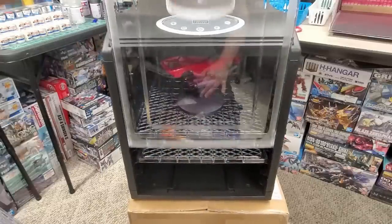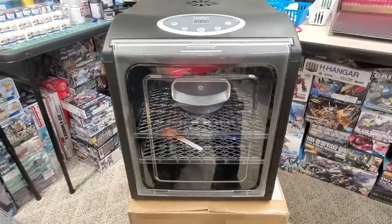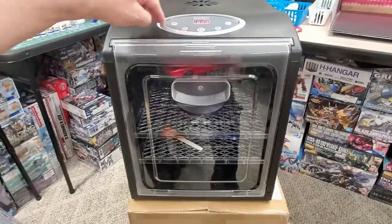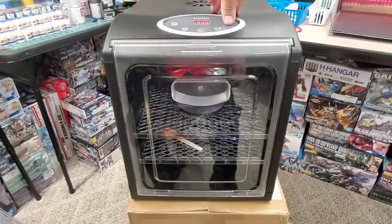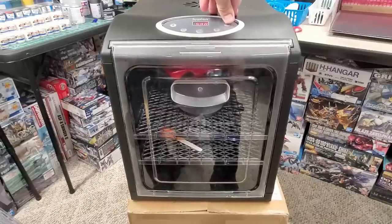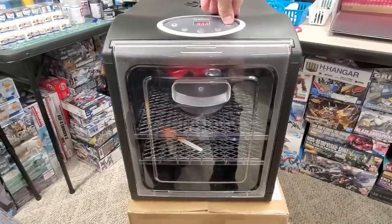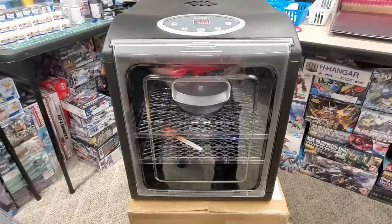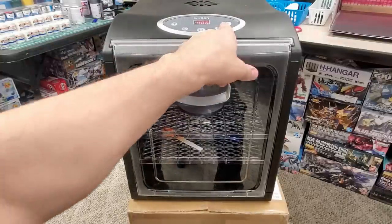Put the lid on here, the door, and we go to power. All right, it's set for 10 hours. So we're going to go way down on that. I don't know. I think we'll go to 4 hours. You know, 3-4 hours. Let's see what time it is now. Wait, set the temp. I'm sorry.